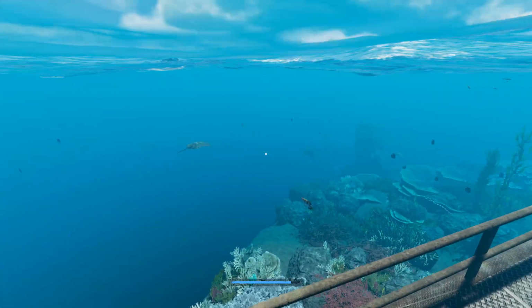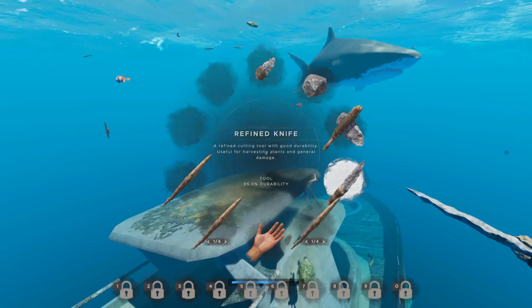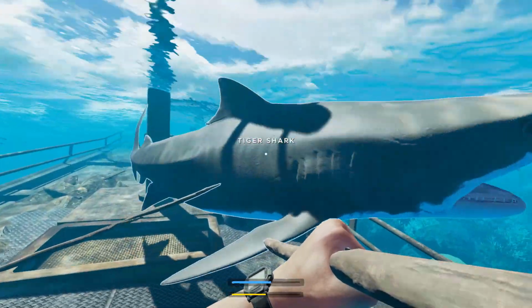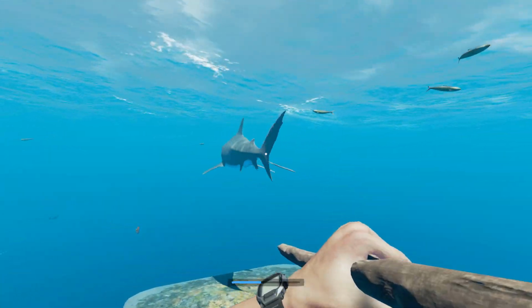And I was about to give up here. I wasn't thinking much was going to happen, and then a tiger shark shows up. And he's swimming really leisurely here. I should have actually just poked him, I just figured that out, and then I do poke him a couple of times before he gets too far away, and then I throw the spear at him.